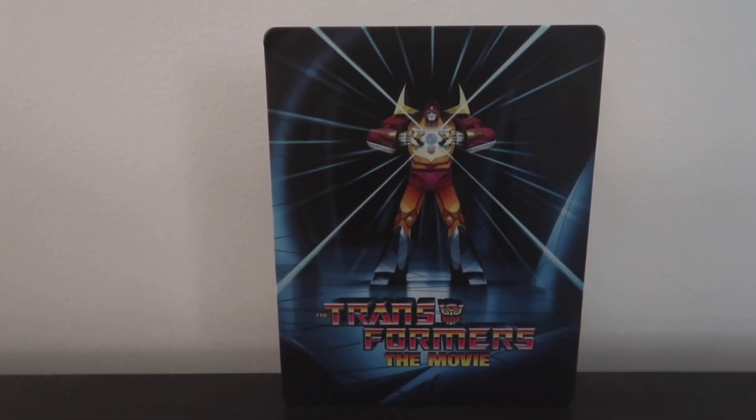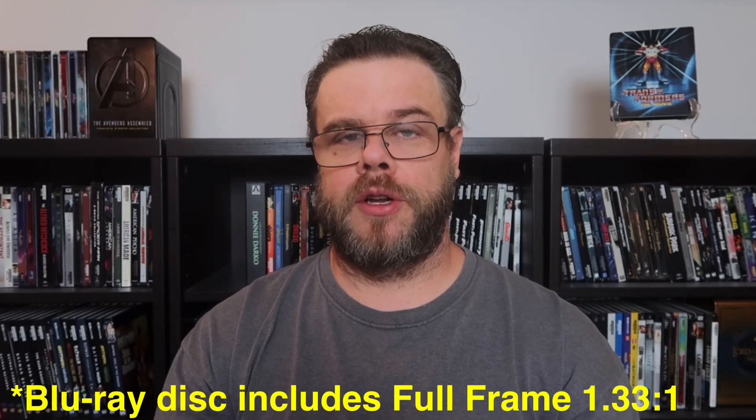The Transformers The Movie on 4K Ultra HD Blu-ray has a 1.85:1 aspect ratio, native 4K resolution, with HDR10 and Dolby Vision for the grading. For purposes of this review I will be discussing the Dolby Vision encode. This film was given a 4K restoration and overall it looks fantastic — the picture is much more clear. The color palette has never looked better than it does here with Dolby Vision. The Autobots, Decepticons, and Unicron look great. Whenever there's a battle you get a nice boost in vibrancy with the laser blasts, and the Matrix of Leadership when activated gives a really nice overall flair.